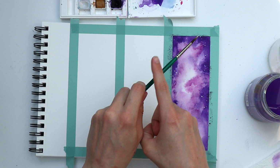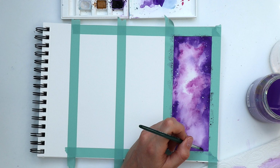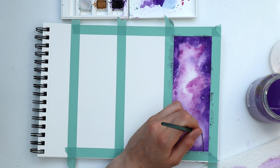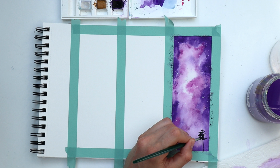If you happen to get really big splatters of paint, your brush is probably too wet. So take your time to test this out. Again, let everything dry. Now it's time for the last step. Use black watercolor paint to create some pine trees in the foreground. Don't try to make them look perfectly symmetrical, nature isn't perfect, so just scribble some random branches. You could, of course, paint something else in the foreground or vary it a little bit. I'll show you a slightly different option in a second.